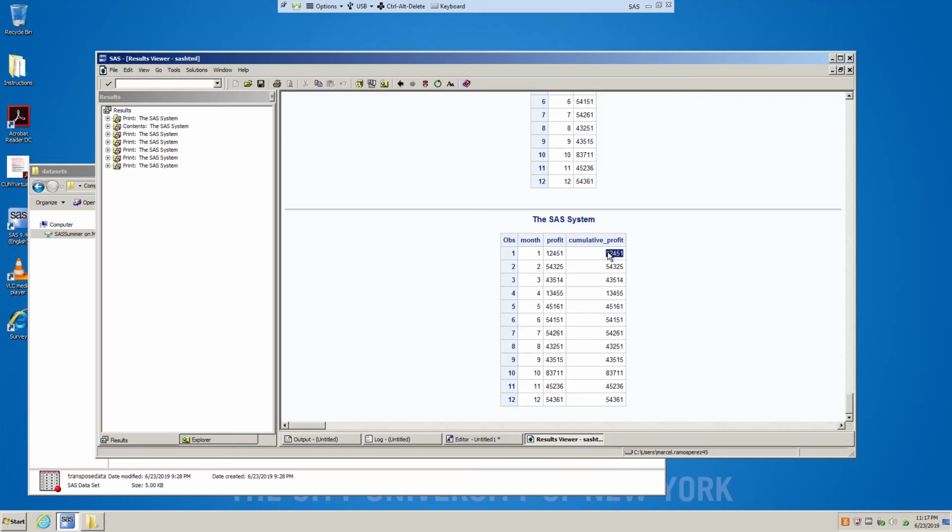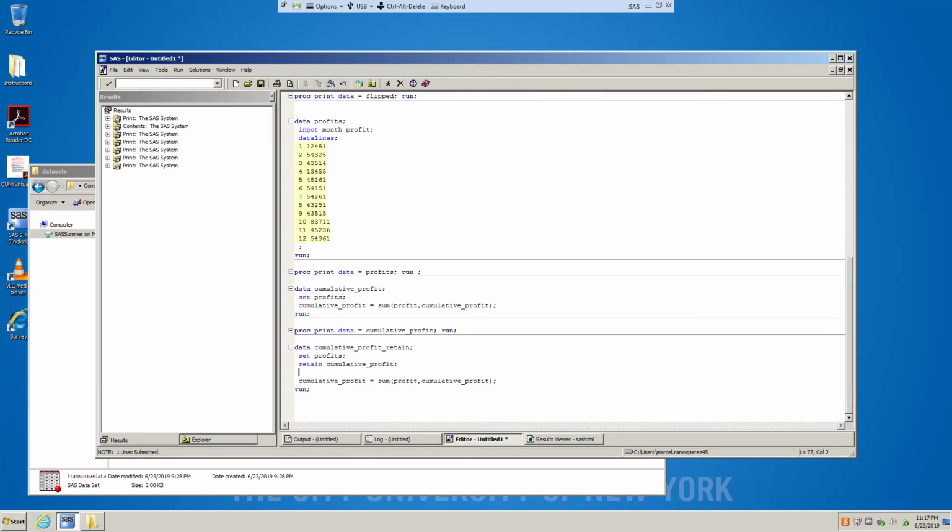So you'll see that at the first iteration, it'll give you the sum of profit and cumulative profit. And when it started out, it was missing, so that it just gives you 12,451. And then at the next iteration here, it'll give you the sum of profit and cumulative profit. So if that were missing again, it'll give you the same number, and so on and so forth.